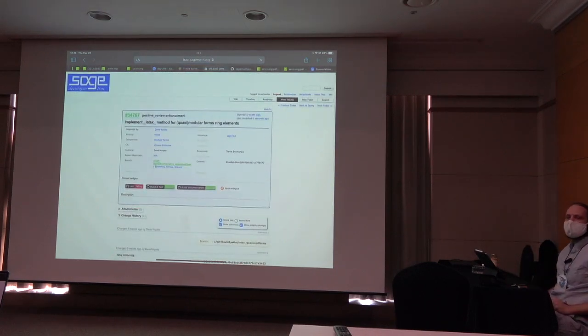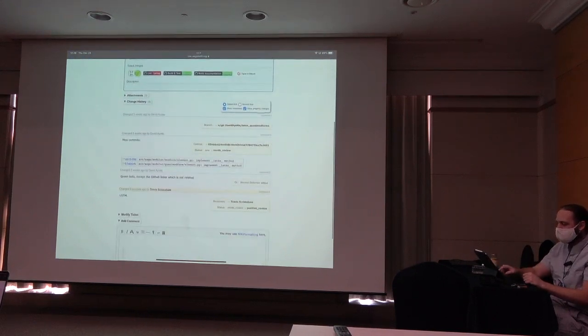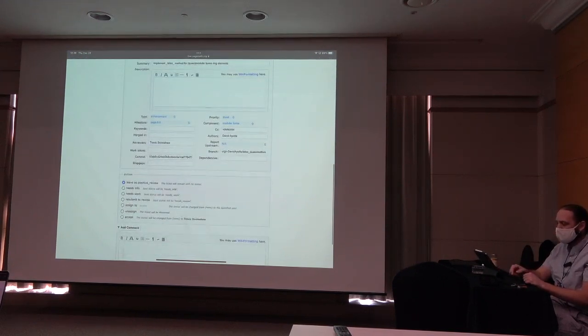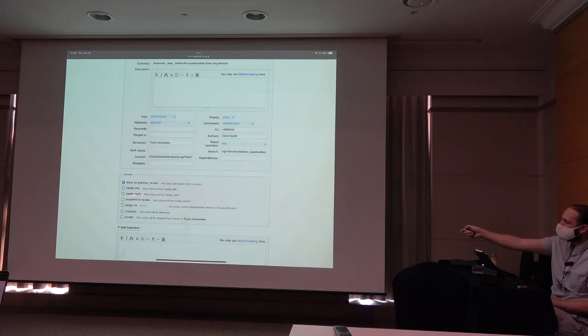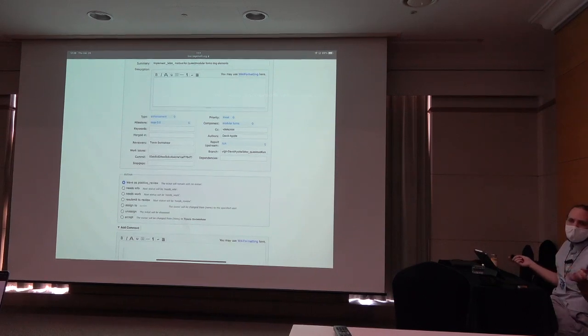And this is how you can contribute to Sage. If it doesn't look good, then you could go and change it to needs work or needs info, and explain what needs to be fixed.